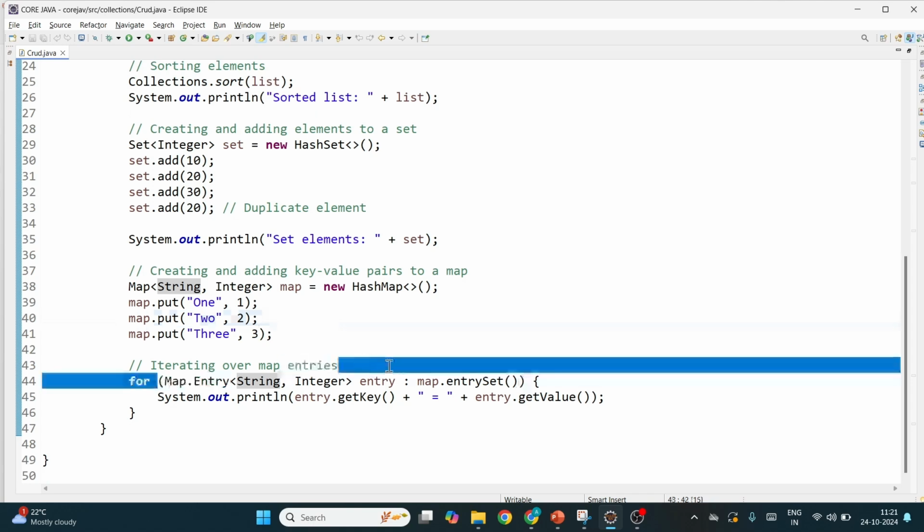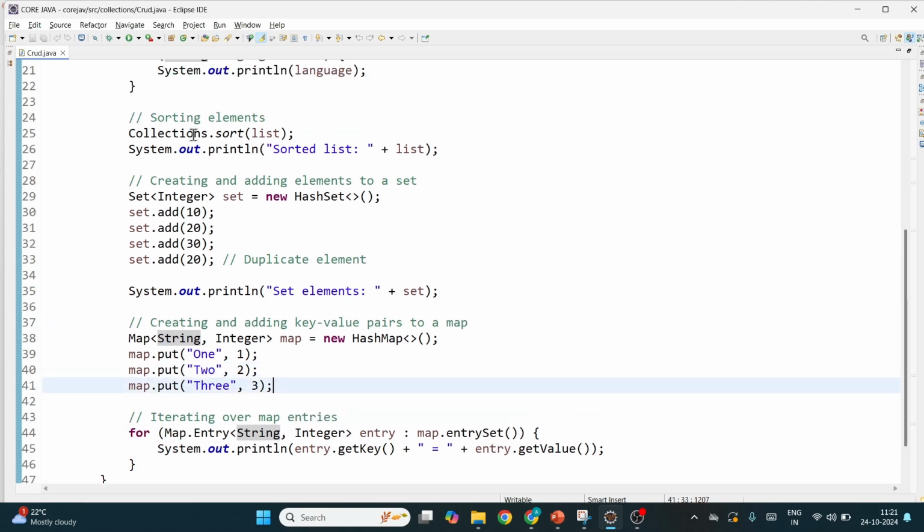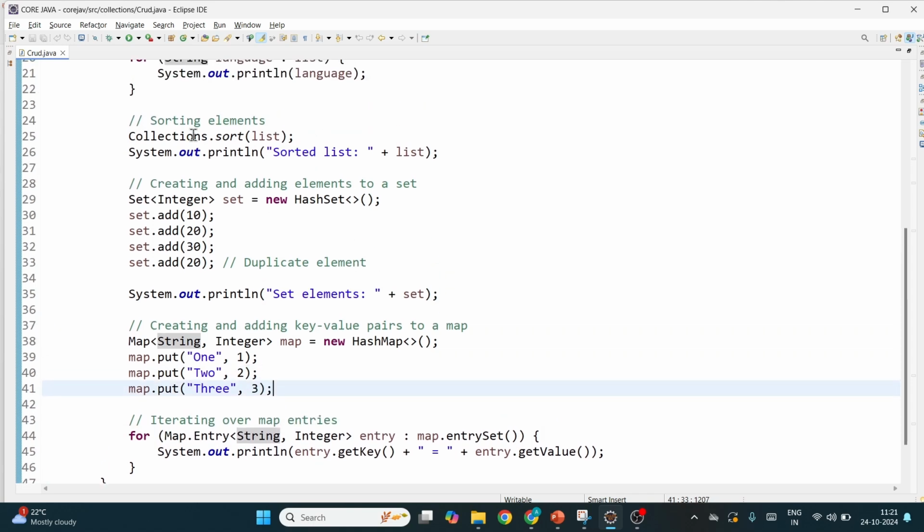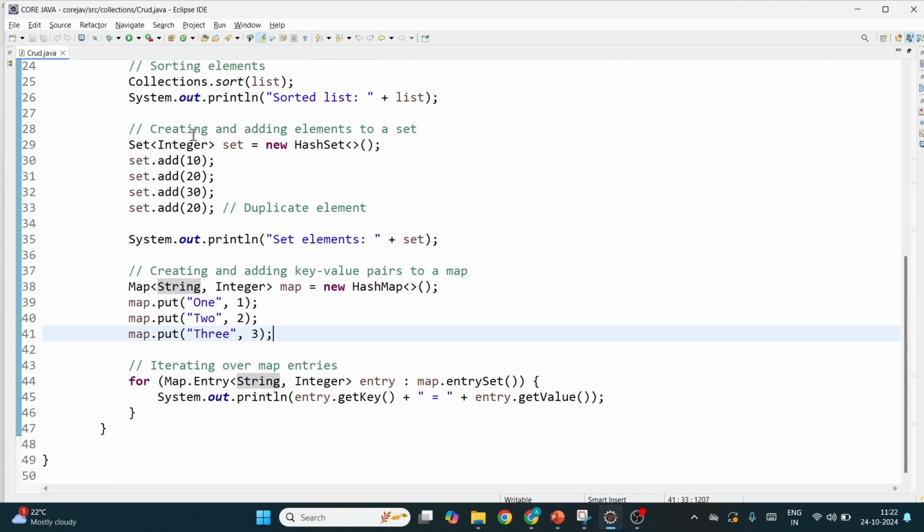So iterating over maps is a different case, guys. Normally for the list and the set, we just use it like normal array variables. But there's a catch when it comes to HashMap, guys. Since there are a key and a value involved, iterating over map entries comes with a different catch. Let's see what that is. For every map entry, you use the map which we have created here.